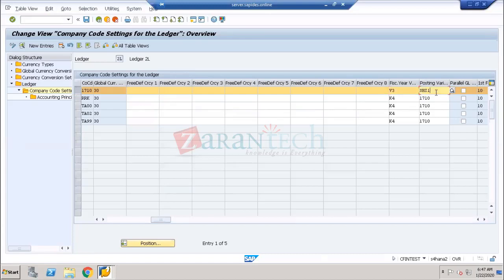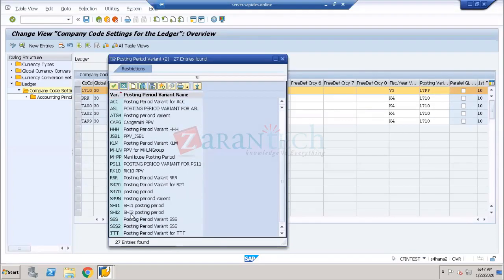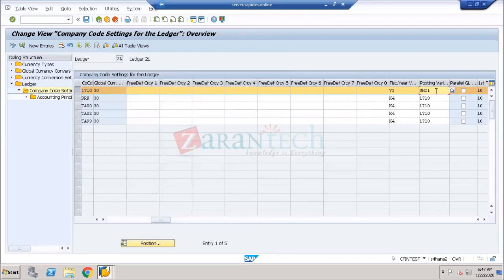As you said, you can also give the same variant, which I'm taking as 17 pp. So when I assign 17 pp with the fiscal year variant V3, I have a confusion here: the 17 pp can be used for multiple ledgers also. So to avoid the confusion, SAP gives me the possibility to create a new variant instead of maintaining everything. So that will be easy for me to remember. That's all. Okay, thank you.